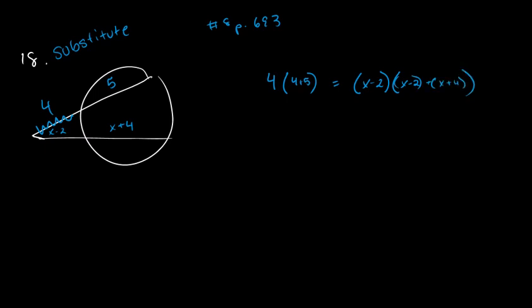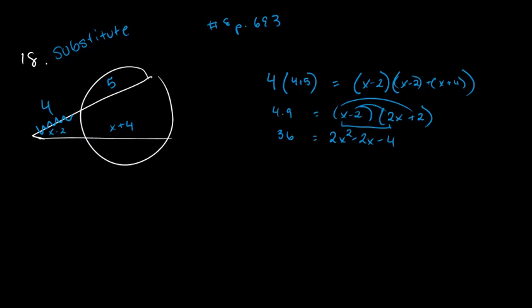Alright, so I need to make sure I combine my like terms. So this ends up 4 times 9, which is 36 on the left side. And this is still x minus 2. Combine my like terms, I'm just adding across. So this is 2x plus 2. And I will 100% have to FOIL this. So this would give me 2x squared from my first term, outside and inside, plus 2x minus 4x. Plus 2x minus 4x is minus 2x. And my last term gives me minus 4.